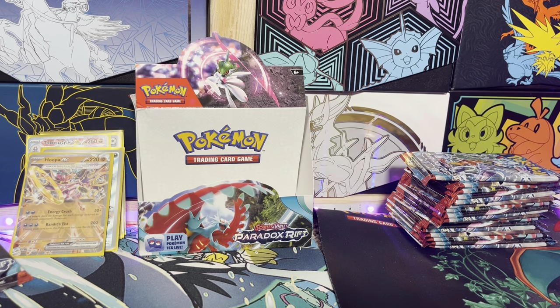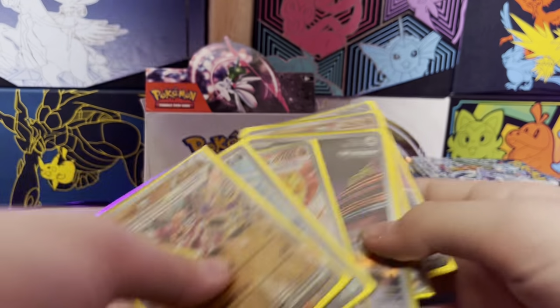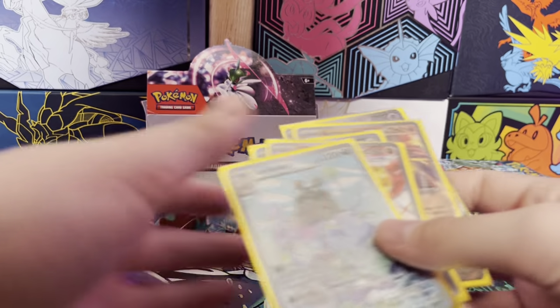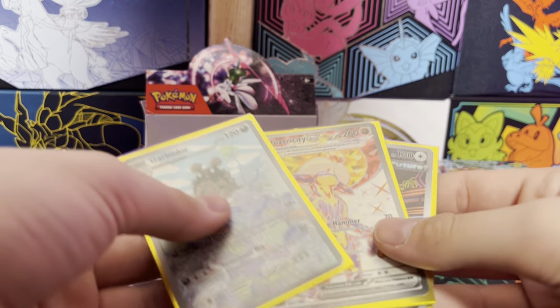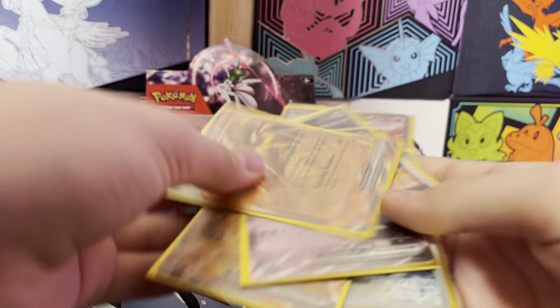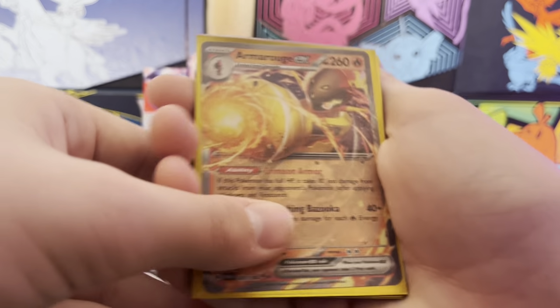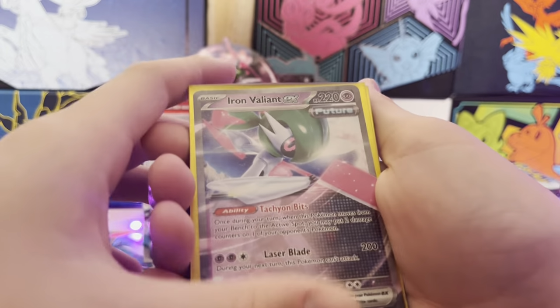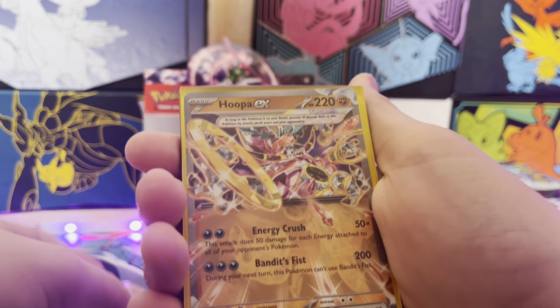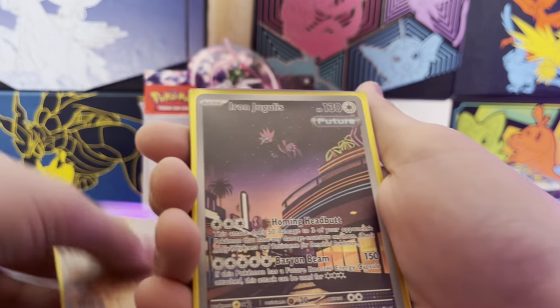Alright, so let's review the pulls for the left side. Paradox Rift. So, this is pretty solid. Let's run through these EXs. Okay, so we got the Emerald EX, Iron Valiant EX, Hoopa EX, next sleeve, Iron Jugulis.